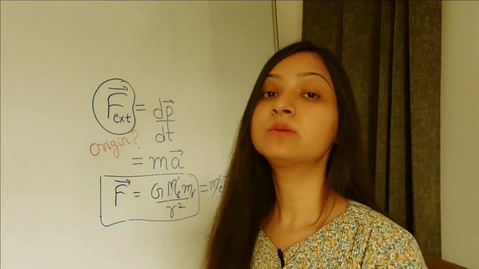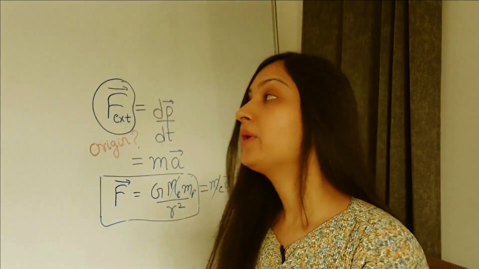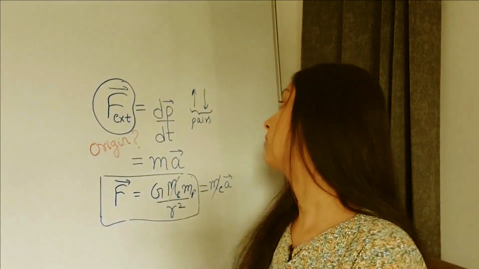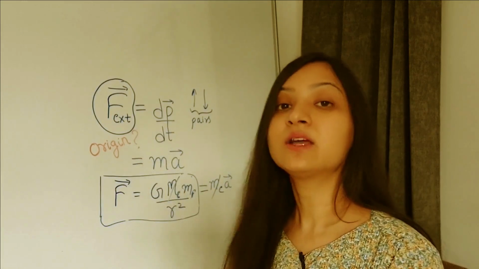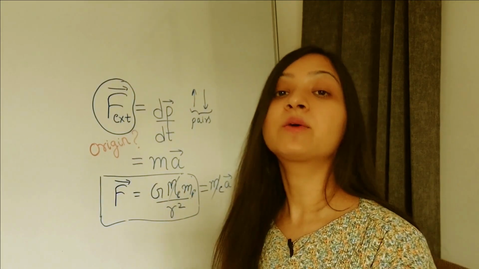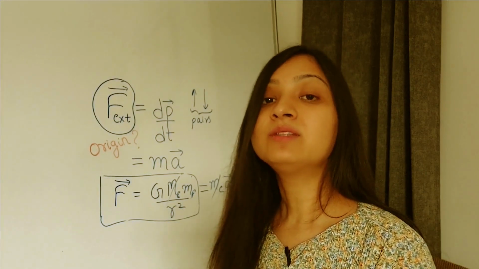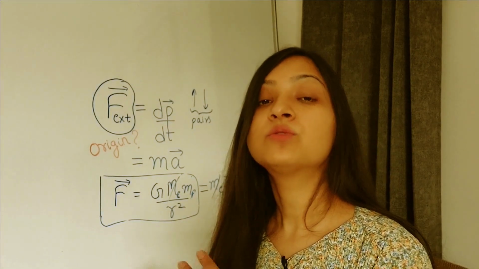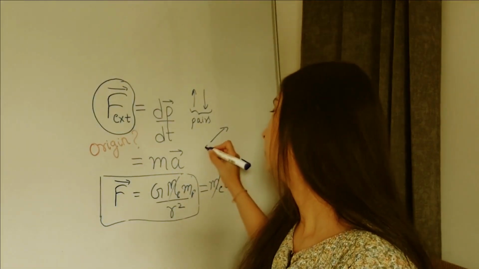So according to Newtonian mechanics, forces can never occur singly in nature. Forces always occur in pairs. Really? The mutual force between two bodies is always equal and opposite. You know that force is a vector. What are vectors? They have magnitude, direction and they add according to the triangle law of addition. Okay. Now forces are equal means their magnitude is equal, and opposite means the direction of the two forces will be opposite to each other. Like if one force is in this direction, the other will be in this direction.